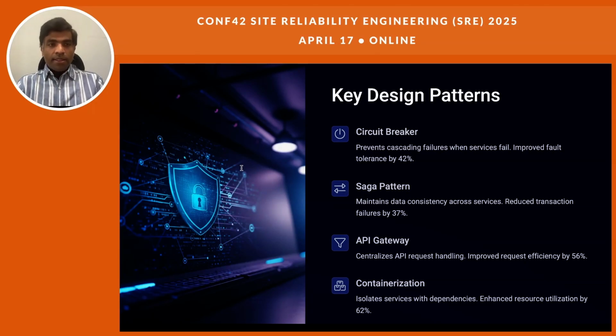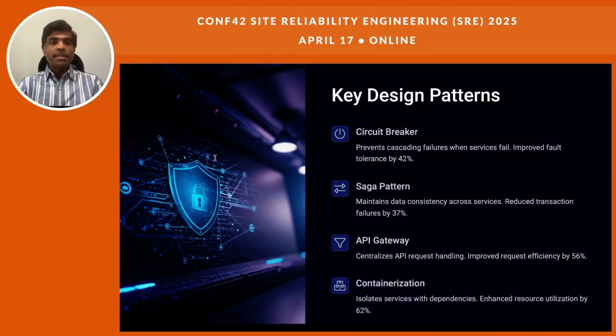All right. Another important pattern is the saga pattern, which is particularly useful for managing distributed transactions across multiple microservices. The saga pattern coordinates a series of local transactions with compensating actions in place in case any part of the process fails. This ensures data consistency, and it has been shown to reduce transaction failures by 37%, especially in environments with high concurrency or fluctuating loads, like in e-commerce web applications, where a lot of shoppers shop and put heavy loads on the web applications.